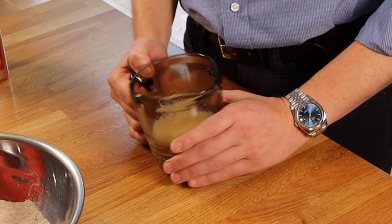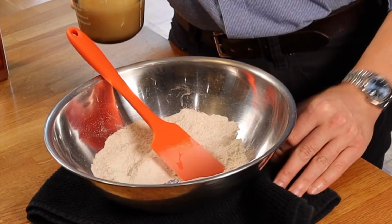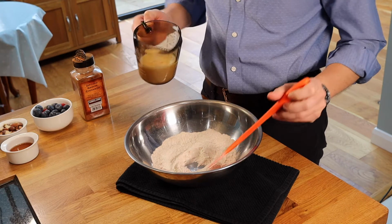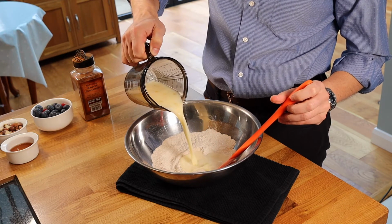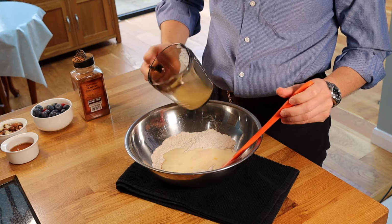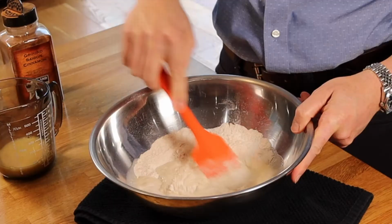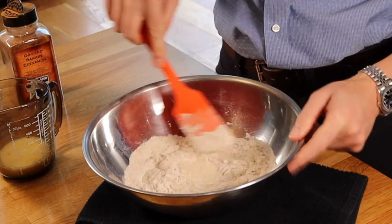Get rid of that. Now let's get the dry ingredients back here. And obviously what I want to do is combine these as simply as possible. So I'm going to make a little hole in the middle of my dry ingredients and add about half, a little bit more perhaps, of my wet ingredients. And I'm now going to just mix that in nicely, get a good batter going.